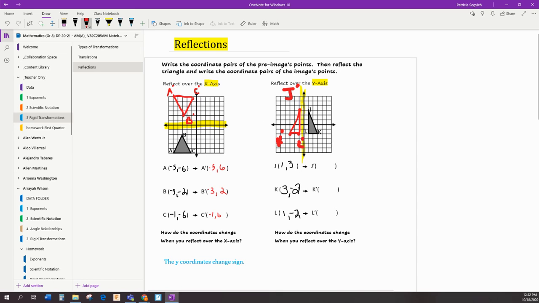Okay, once again, I'm not the best, but I'm drawing as best as I can. So now J prime. J prime is now negative 1 and 3 up. Negative 1, 1 to the left, and 3 up. It used to be 1, 3, now it's negative 1, 3. K is 3 to the left, negative 3, and negative 2 down. Negative 3, negative 2. L is negative 1, negative 2.